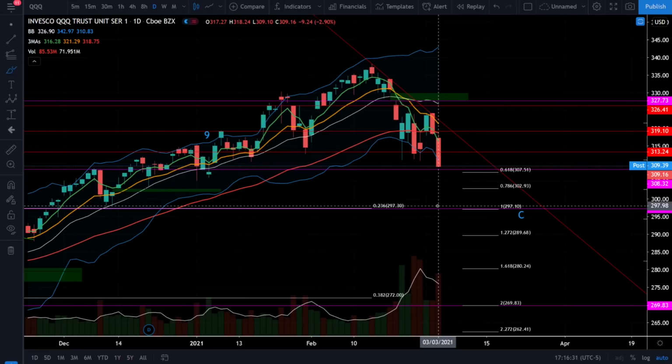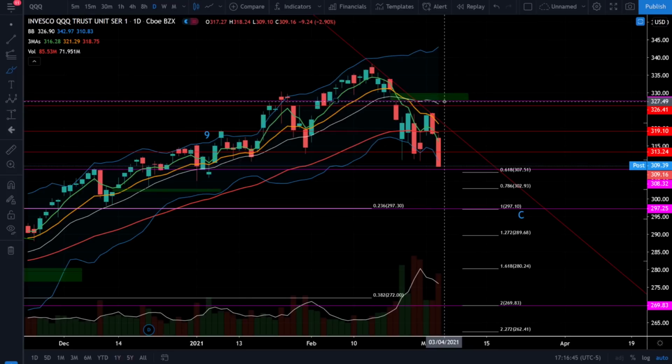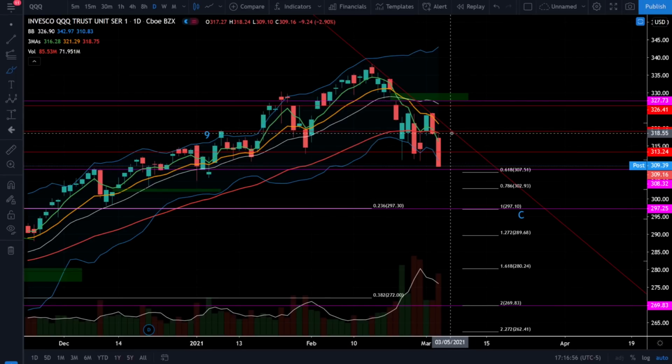As you can see, the trend is very bearish and the 5 EMA is picking up momentum and it's now breaking below the 50 EMA. The price action is still below the 50 EMA and we have a bearish trend in the short term. In the medium term, the 20 simple moving average has rolled over and it's heading negative. So there's no doubt that we're in a bear market right now, and we can also see the 50 EMA is rolling over and heading negative.